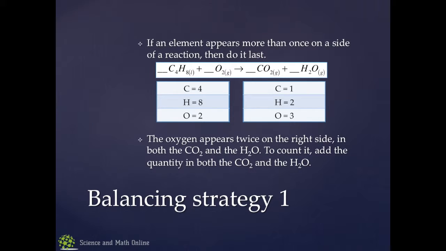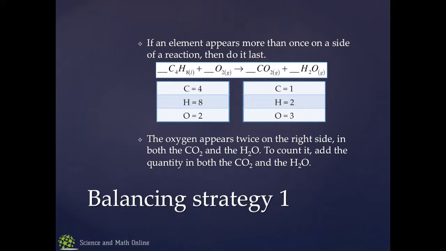Okay, usually this is going to be oxygen, because oxygen likes to do this. Hydrogen does it sometimes too. But for the most part, it's usually oxygen. So if you look, I've got oxygen here in the carbon dioxide, and I have oxygen here in the water. If I try to balance the oxygens first, it's harder, because I'm trying to balance 3 things instead of just 2. And it just gets really complicated, and it makes everything a headache. So without question, if something shows up more than once on a side, do it last.